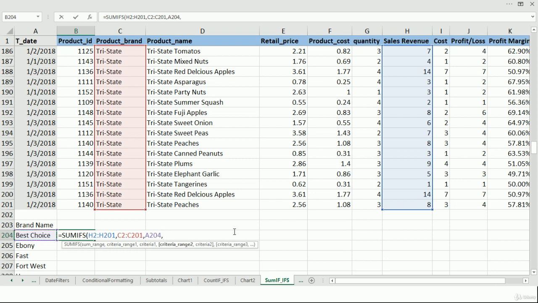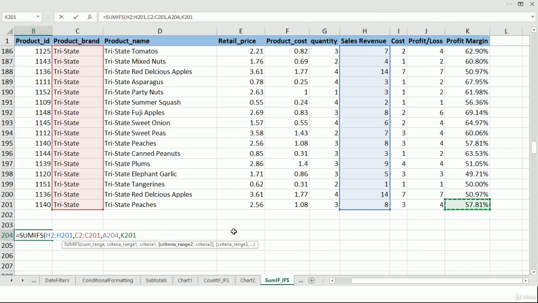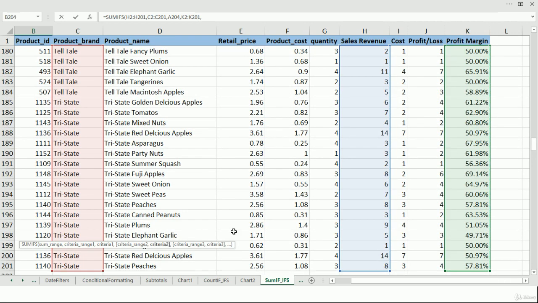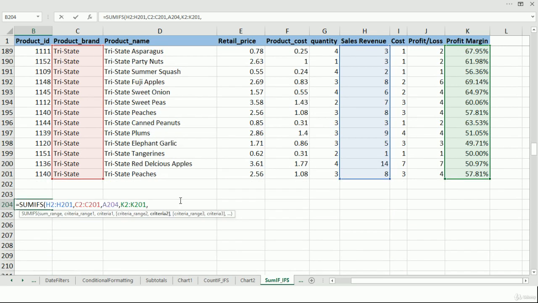Now Excel is asking me for the criteria range 2. So I will go to my last column here, and in this column I would select from top to bottom. Actually what I want is for Excel to only bring me the sum where the profit margin is greater than 60%. So I would apply inverted commas here. If I scroll down, you would see what I'm doing. I would apply inverted commas and say greater than 60%. I have to apply the percent sign as well. Close the inverted commas, close the bracket, and press enter.